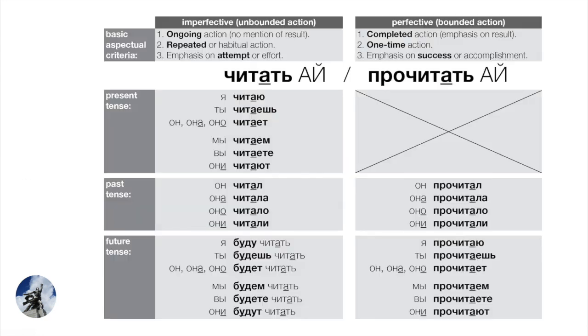Okay, that does it. You see here kind of a master chart, just looking at all the different possible forms of this aspectual pair, читать, прочитать. That's a nice little summary of everything we've learned today. And well, maybe it's not too difficult, right? I mean, hopefully. Of course, the past tense is very easy. The future isn't really too difficult either. So in terms of these forms, hopefully you're fairly comfortable with them at this point. So review them. And again, if you feel at all comfortable with the stuff in this table, that is a lot of Russian grammar in one table right there.